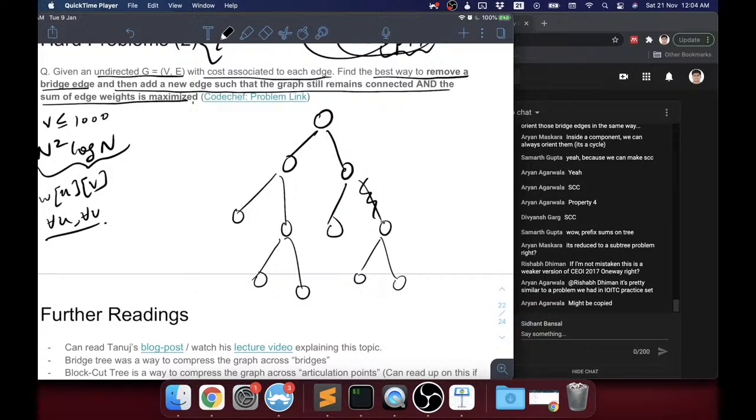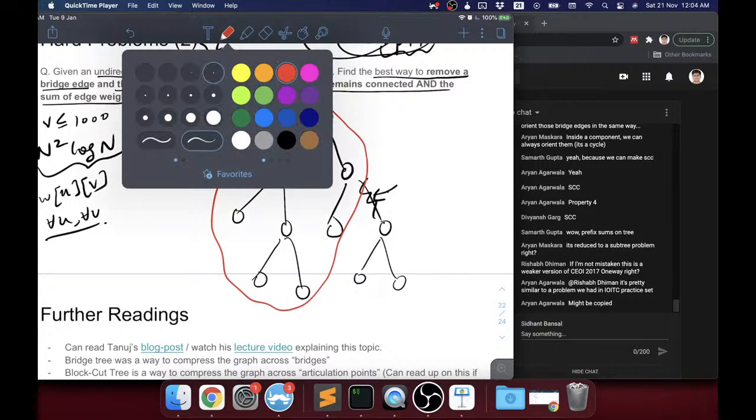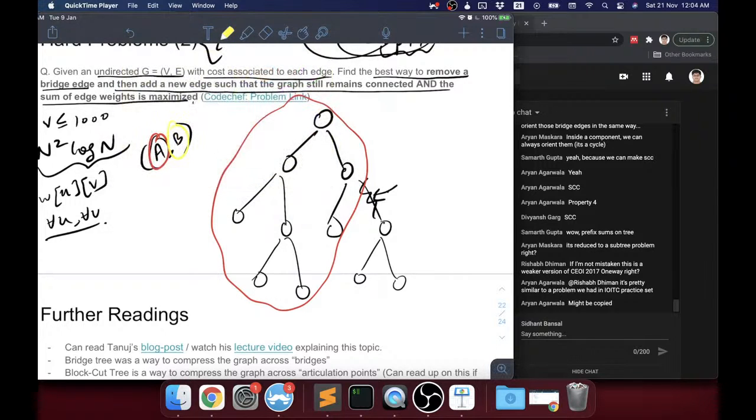So let's say we remove this edge. Then if we remove this edge, the new edge that we'll add, if it's from component A to component B, component A must belong to this portion. And component B, let me do this another color, must belong to this portion.